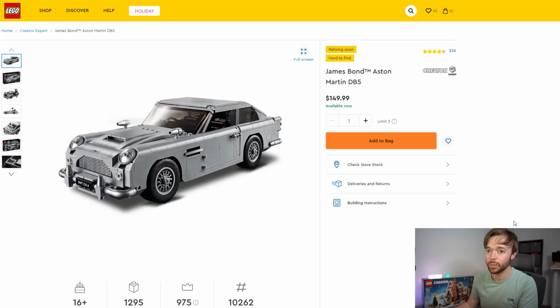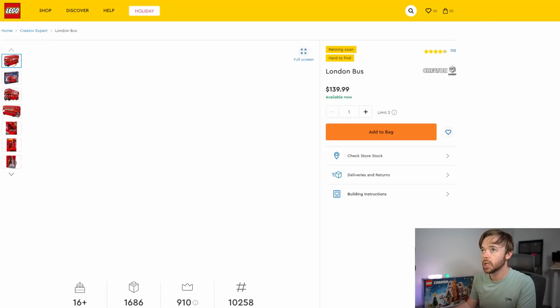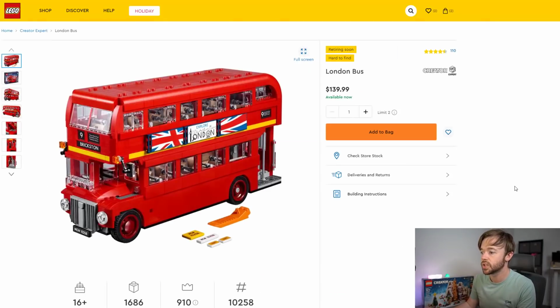But like I said, it is a pity that the movie isn't out a year after retirement, because that would really help with making that price rise. Now, of course, there will be more James Bond movies in the future, but it could be 5 years before we see one. As a Lego investor, while you're holding this set, you may not get the benefit of a ton of new content in the future coming out that drives the demand on this one, unless you're holding it a very, very long time.